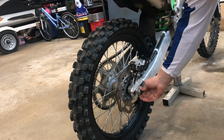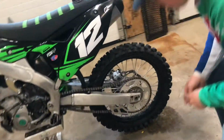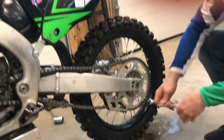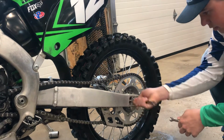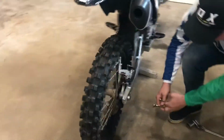So now that we have that just loose, we're gonna go around to the other side, and we'll take our 10 millimeter and 12 millimeter wrenches. And to start off, we're gonna loosen our jam nut. Loosen it by finger, and then we'll come around to the other side and do the same as well.